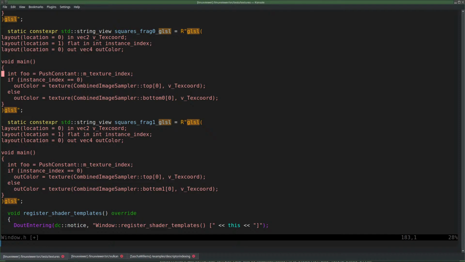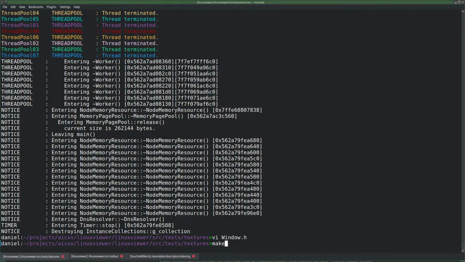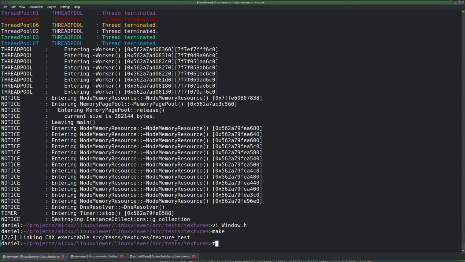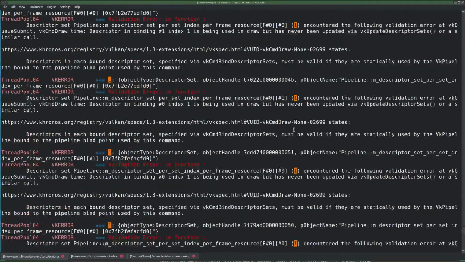Although you can wonder if the binding is probably not going correct. But hey, let's do this first. At least it should be able to compile the shader again. Yep, shader compiled, it even works, but we did get a lot of validation errors.